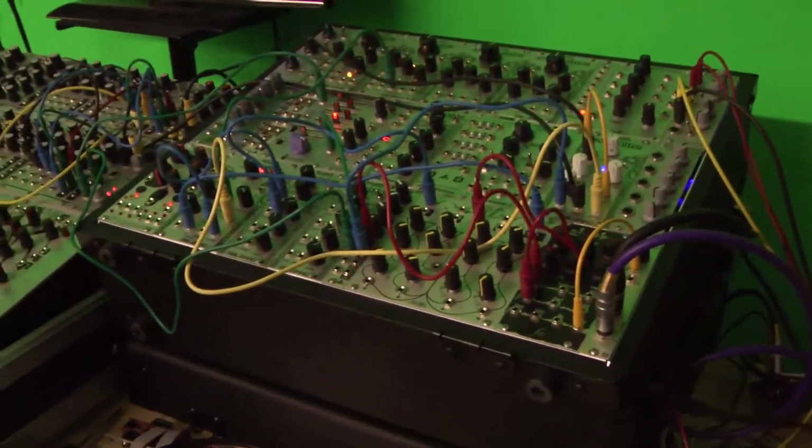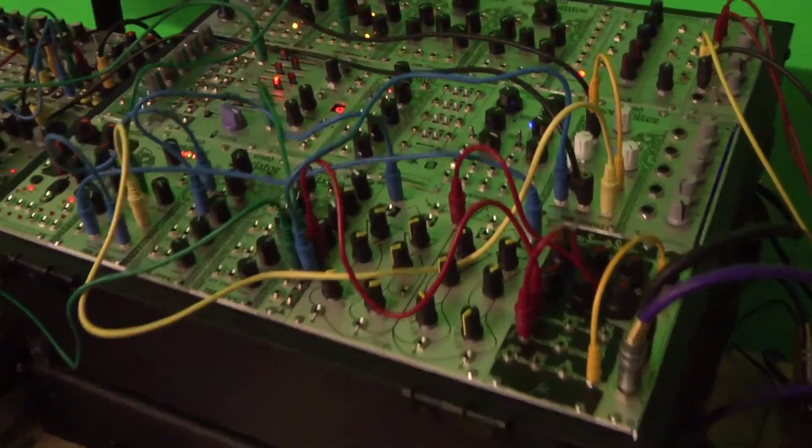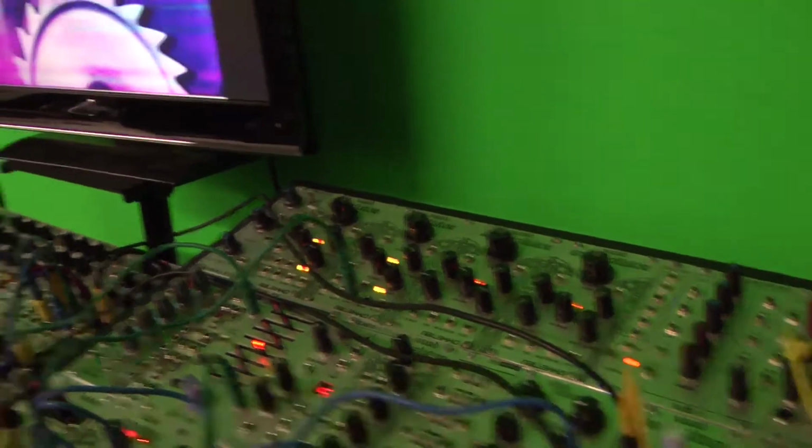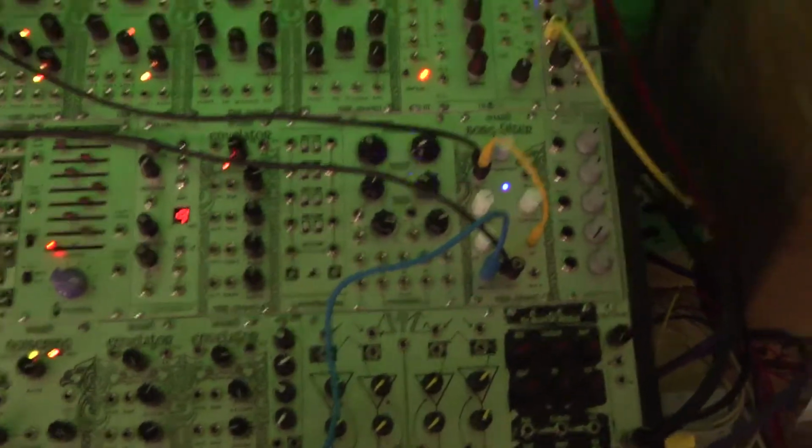All the other stuff you see patched up right now is part of a larger audio video sort of thing. So I'm actually going to unpatch that part of it and just kind of walk you through the video side of it. Okay, I'm back, and I have unpatched, so it's a little clearer what's going on.